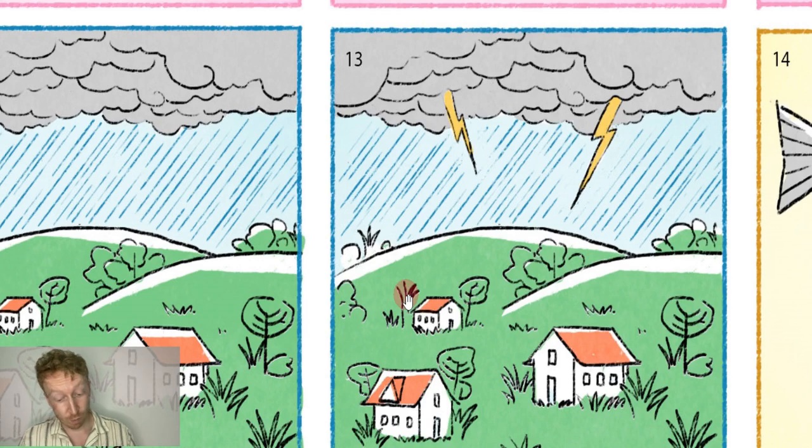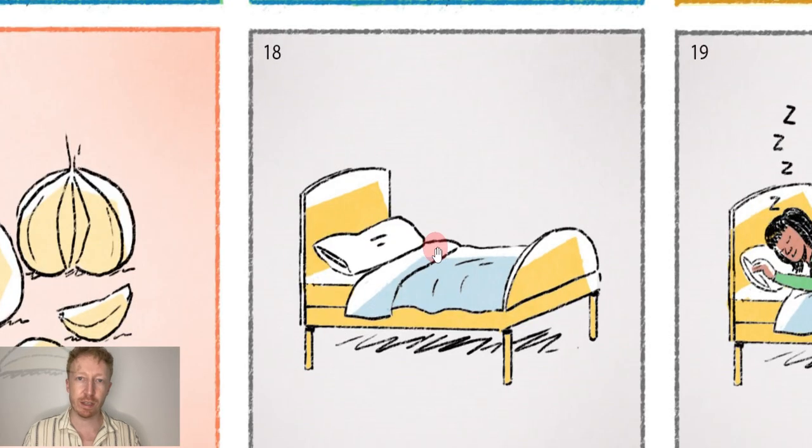And now, well, it is still raining. See, it is still raining, but also we have lightning. See here, we can see lightning here and we can see lightning here. It's very bad weather. It is not sunny. It's not just cloudy. It is raining and there is lightning as well. Bad weather today.